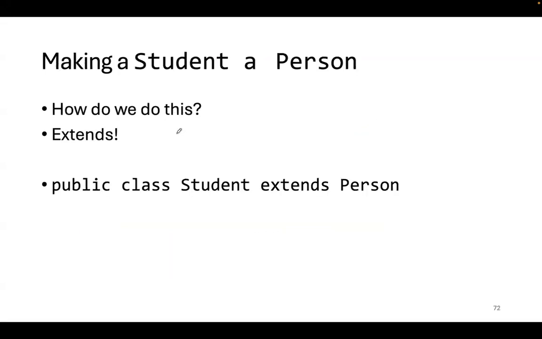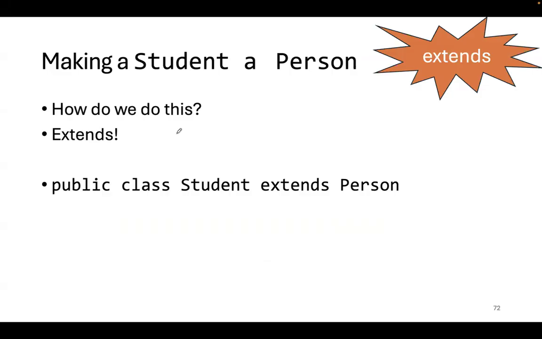And so the way we do this is with the keyword extends, where we're going to set up this inheritance and say that this student is a person. And then we don't have to copy any of that code, because by making a student a person, it inherits. Here's the height, here's the name, here's the age. If we have address, it inherits address. And all of those things that a person has, that a person can do, a student can also do as well, because a student is a person. And so the way we say that is with the extends keyword.